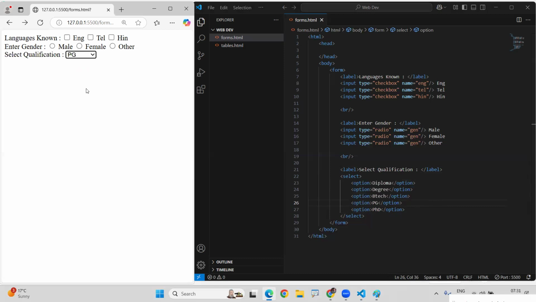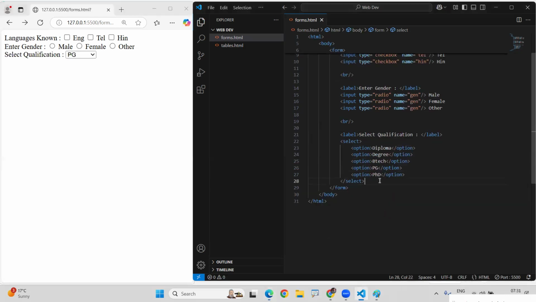Next one, mostly where we use a label, suppose suggestions or comments. A little text area we write. This is the way, text area.